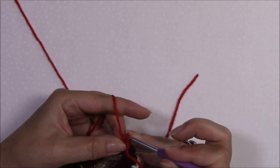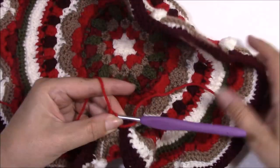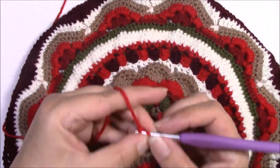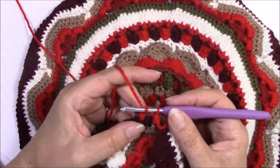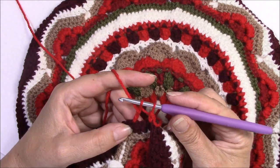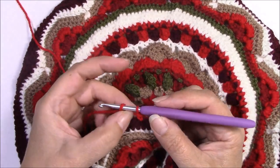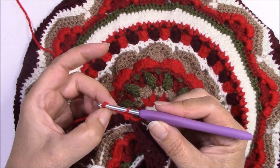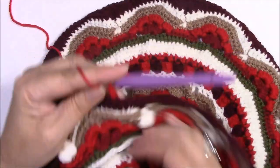And if you can avoid pushing up and down, sorry, everything's falling off the table here. Let me do it this way. Hopefully you can still see with the work behind. See, if you're pulling too much, this all goes really loose in here, and that's what causes the problem. Okay, so let's start again.